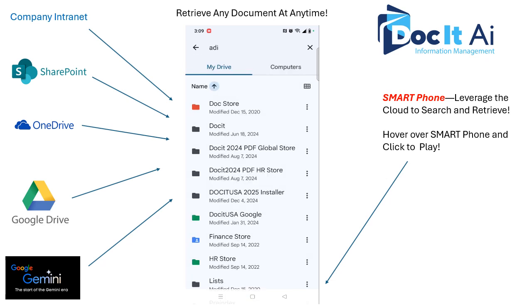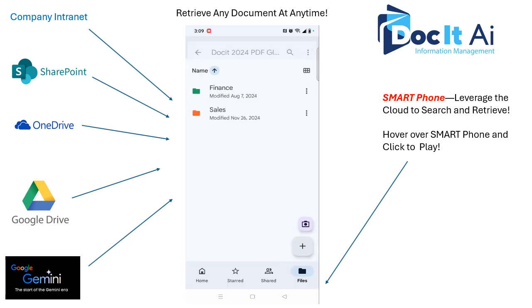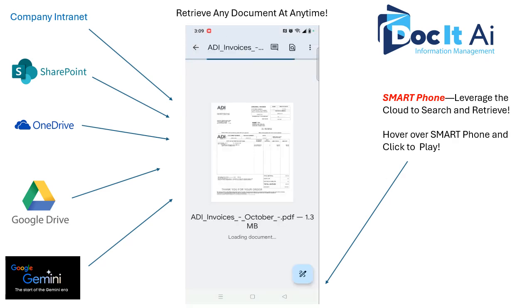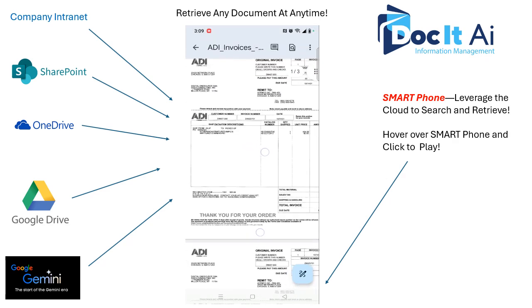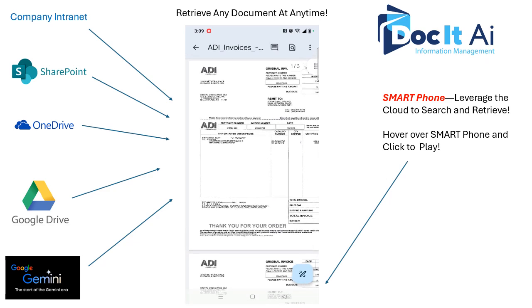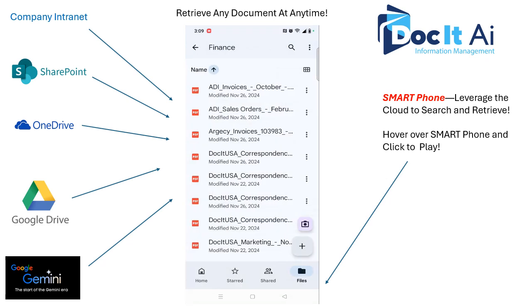If we wanted to drill down a little bit further and look at that invoice, we can bring it up. We can approve it. If we were a salesperson, maybe we're on a sales call, we forgot a document, now you could have your document very handy with you anywhere you go. You're an attorney and you forgot a filing or a brief, you can search any document you want.